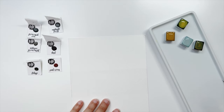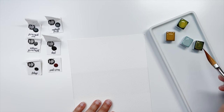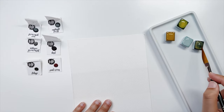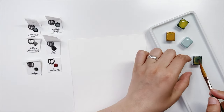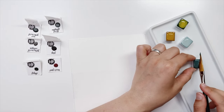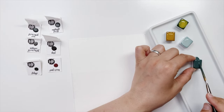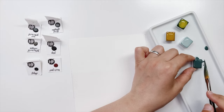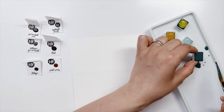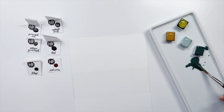So now I'm gonna try, I think I'm gonna start with the Deep, that is this one here, this dark teal. I put them here on the tray because then if I splash I don't get my desk messy. I usually use a plastic cover to avoid this type of thing, but I decided to remove it today.